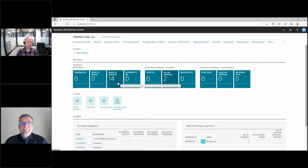If it's a known vendor, if we've processed that vendor before and we've defined how we want to deal with that vendor, for example, what GL accounts we're going to book this information to, then it could automate it and either send it for approval, or if you do purchase orders inside of Business Central, match it to a purchase order and auto approve the invoice if you would like to. We can also do that three-way match. In that case, we're not only matching to the purchase order, we're also going to look at the purchase receipt lines to make sure that all items have been received. If all that lines up, we can auto release that invoice and nobody has to look at it specifically, because we were able to validate the information already for you automatically.